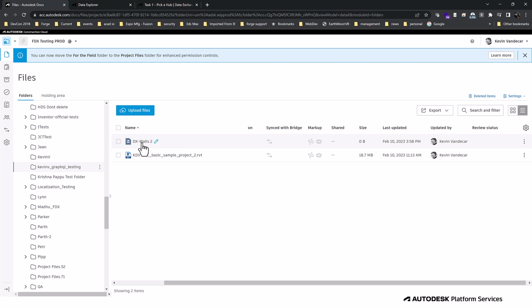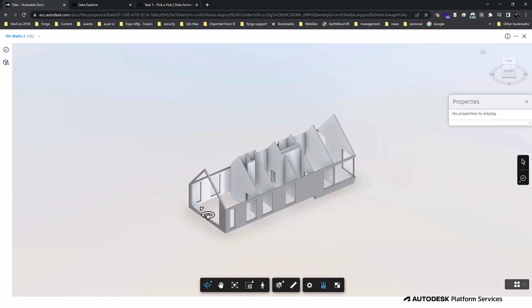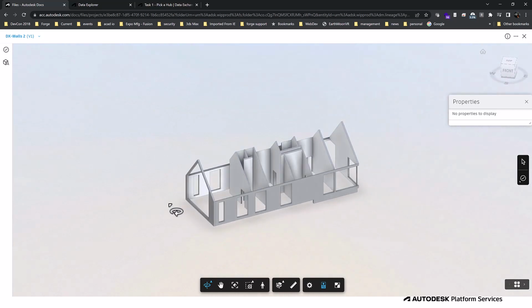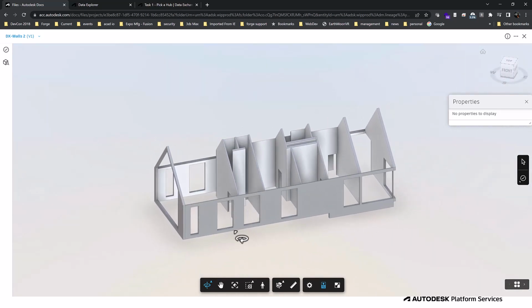Now we can open up the exchange, and within the ACC Docs environment, we have a viewer capable model here. We can look at that. And nothing else from the original Revit model is in this except for these walls that I selected to do exchange on.